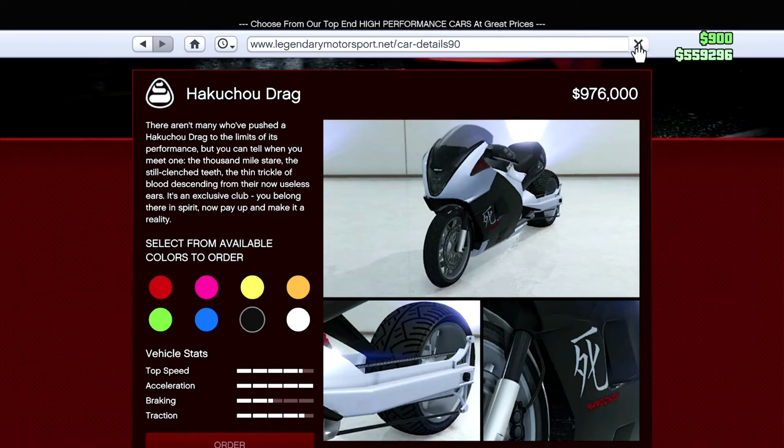And taking the crown, we have, once again, the Hockatoo Drag. Now, I really like bikes in GTA, and this one's been my favorite for a really long time. Back in October 2016, when this bike was initially released, it briefly took the crown as the fastest land vehicle at 127 miles per hour. Now, back in the day, that was pretty fast. And it managed to do it again with the top speed nearing 160 miles per hour.